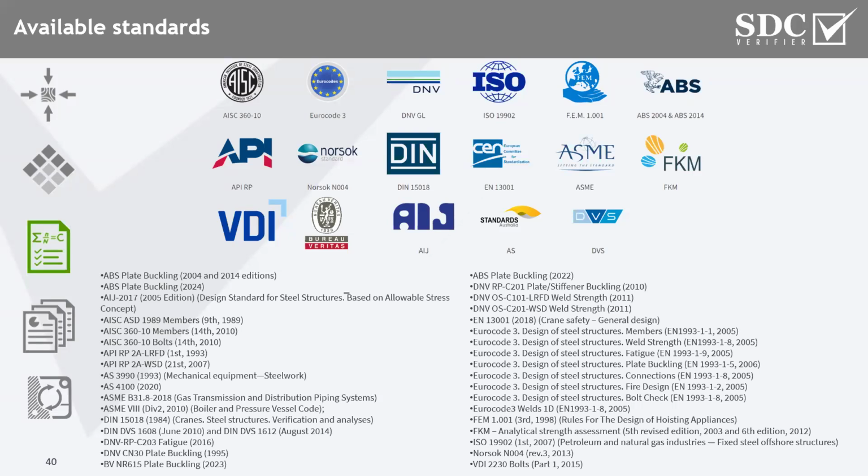I'd also, while we're here, like to share our implementation plans for what we are about to implement in the next release. Our releases are usually happening within the space of 1 or 2 months after a new version of Ansys is released. So we take this opportunity to make the programs compatible, and also add new features and new standards. So in the next release, we will have ASME BTH-1, which is the standard that provides minimal structural, mechanical, and electrical criteria for below-the-hook devices.